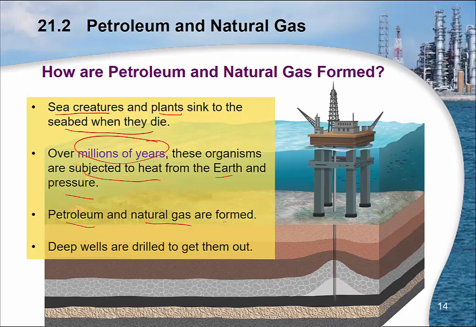So petroleum and natural gas are formed under millions of years of pressure and temperature, and you need to drill deep wells in order to get them out. For example, between this layer of rocks and this layer of impervious rocks, which means the liquid cannot flow through, there lies the black layer of petroleum and of course some natural gas. You need to drill all the way down through the sand to the rocks to reach the petroleum, and then the petroleum can come out through pipes and be collected.